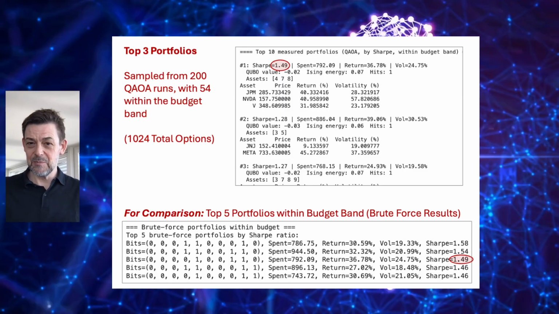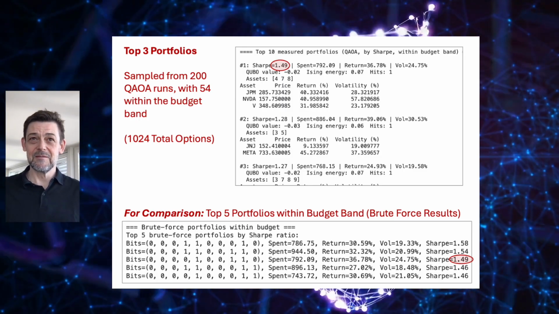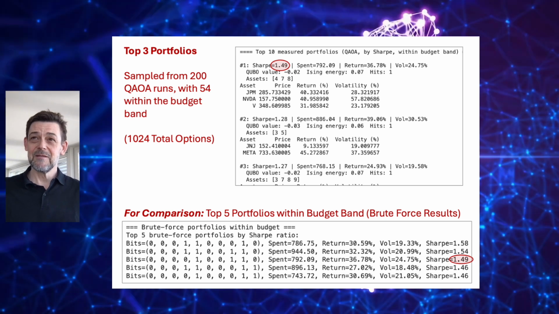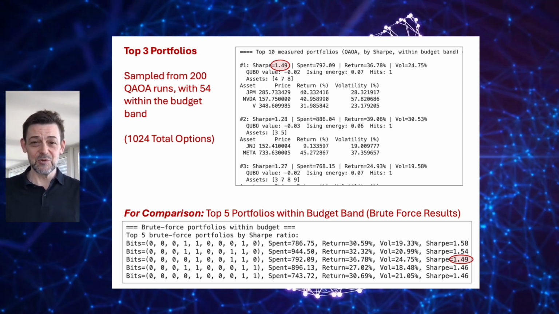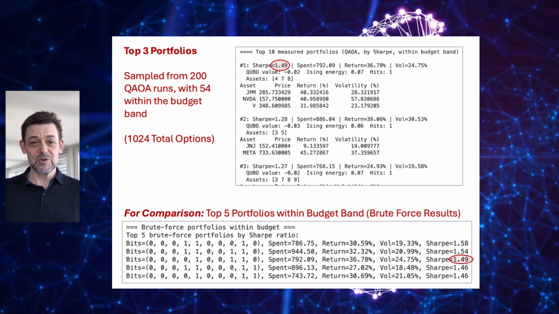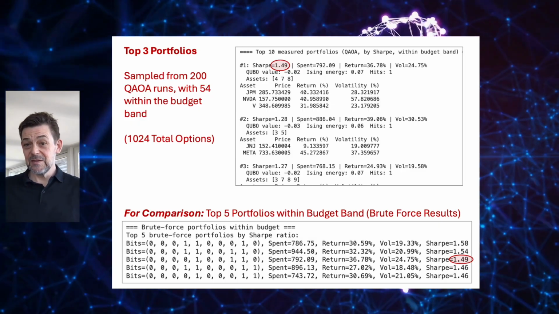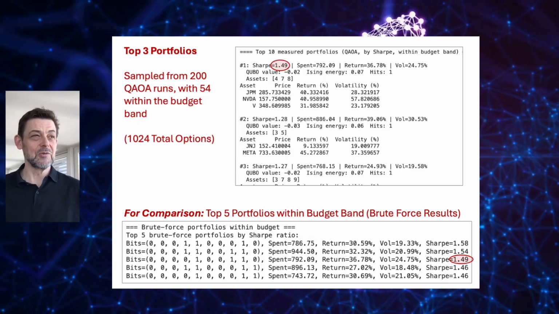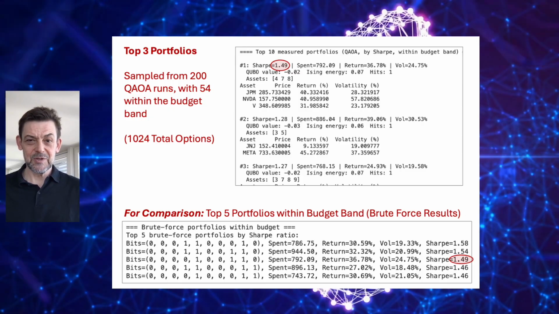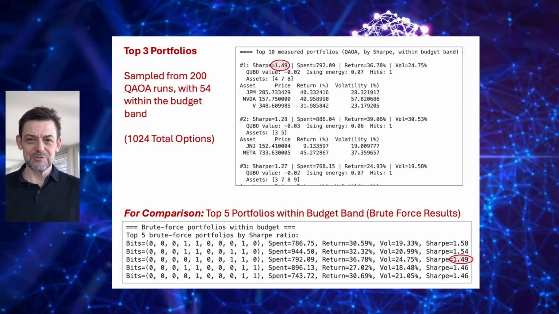I reduced the number of shots to just 200, which is below ideal. But considering that there are only 1,000 possible portfolios, we should limit ourselves to see whether we get a meaningful result. And yes, this is a fair result, although we probably needed to further adjust the parameters.